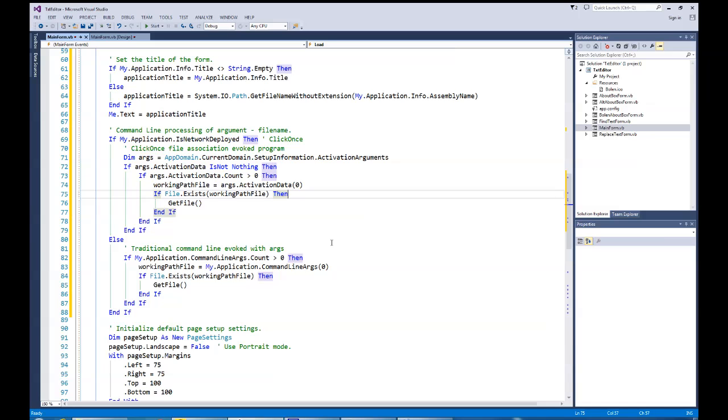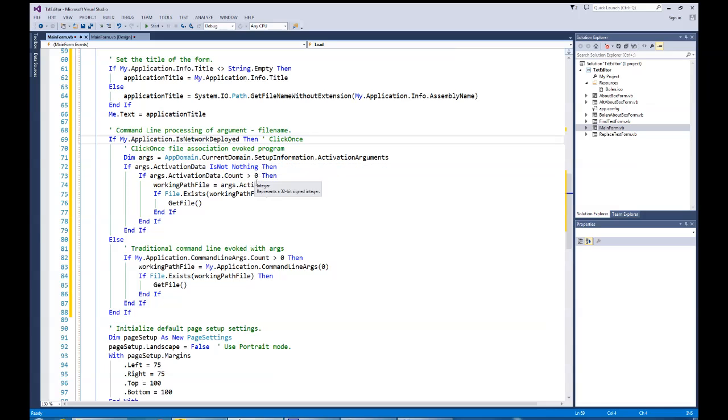But if I'm running it as a ClickOnce deployment, it's a little bit different. And so I need to code for those changes. And here's where I come in and I ask in the program, am I a ClickOnce type of deployment? And this is the code that looks for that. And then I'm going to look to see if I have arguments that have been passed in to this program.